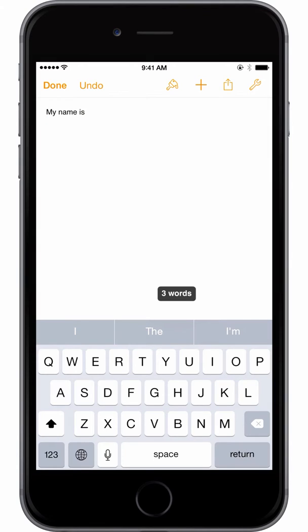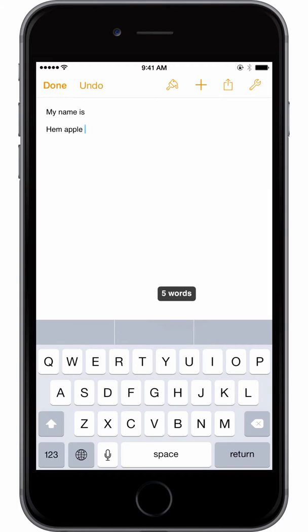I want to say the same thing in French now. If I start typing that, it's going to start correcting it to some English words. So if I continue on, it's going to change it to him apple when I really want to type je m'appelle. To get around this, I'm going to change keyboards.